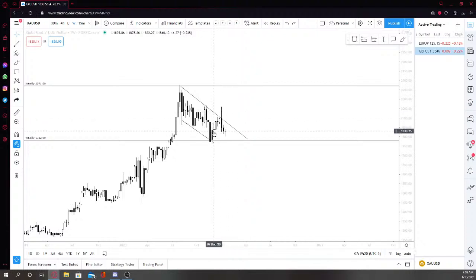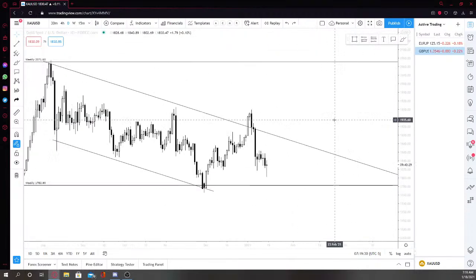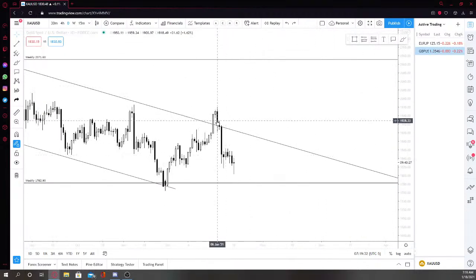And here it looks like there's a possible ascending channel that formed there. We have a nice impulse here, looking for a pullback and looking to sell. So let's go down to a lower time frame, see if we can find that. There was an ascending channel that formed here. We have a strong impulsive move. Now with this impulsive move, I see a descending channel forming, which is giving me a signal to look for a buy. This is off the daily.